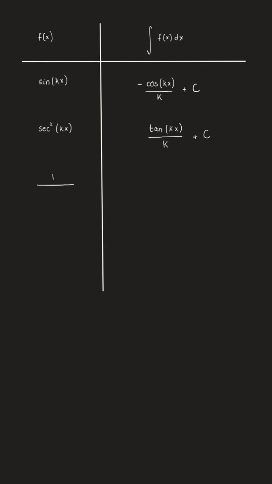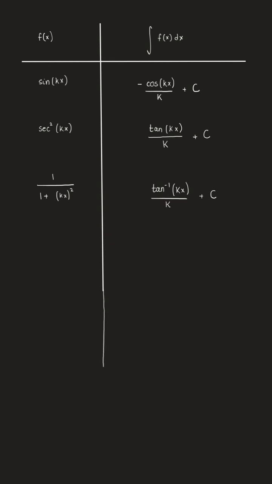So should we have 1 over 1 plus (kx) squared, you might remember that the antiderivative of 1 over 1 plus u squared is the arctangent, or tangent inverse. So here we're going to write this as tangent inverse of kx, and we have to divide by that constant k, or that scalar k, and add c. And you can always check by taking the derivative of this function to get the function in the column on the left.